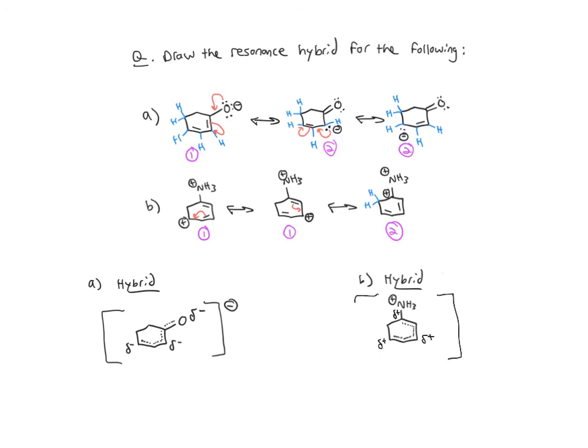If we wanted to show what kind of a charge this has, we actually have a 2 plus charge because we have two positives on the molecule. So this is not the most stable molecule, but we always will have this formal charge on the nitrogen, and then our delta plus is what moves around because that positive is not always on the same carbon. So that's what we show with our resonance hybrids. Whenever we're drawing out a resonance hybrid, we're making sure to show the partial bonds, looking to our resonance structures to figure out where those partial bonds are going to be. And then we're also drawing out those partial charges, and again looking at our resonance structures to figure out where those partial charges should be.